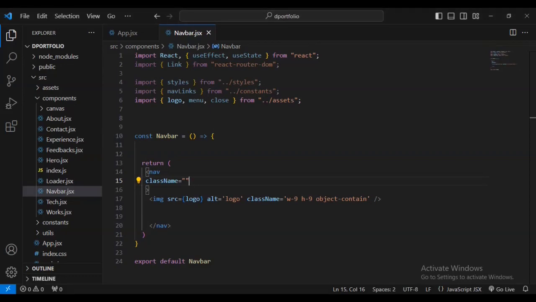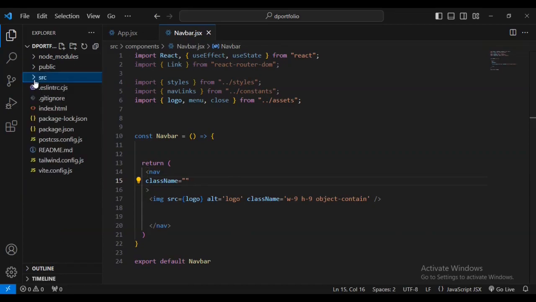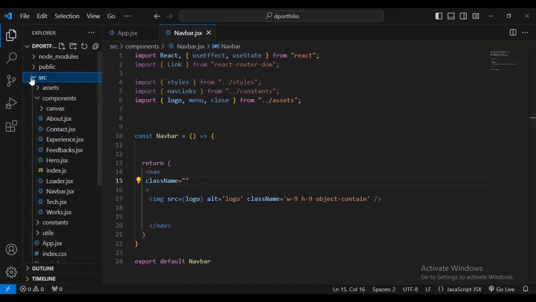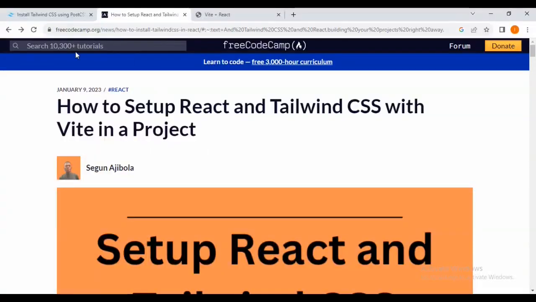Okay, I know that we have installed Tailwind CSS inside our file, but I want to show you something very important, which I did ahead of time before. If your Tailwind is not responding after typing in Tailwind, then I urge you to consider using these resources from FreeCodeCamp.